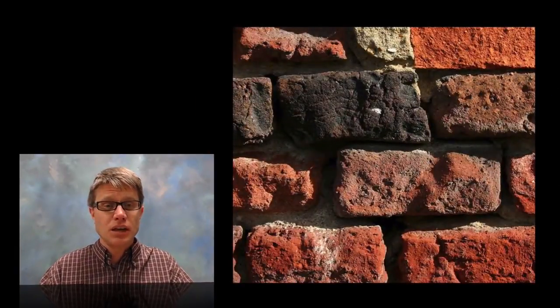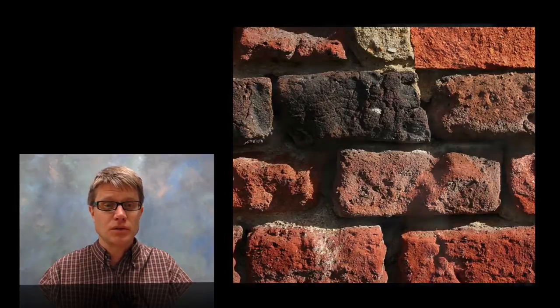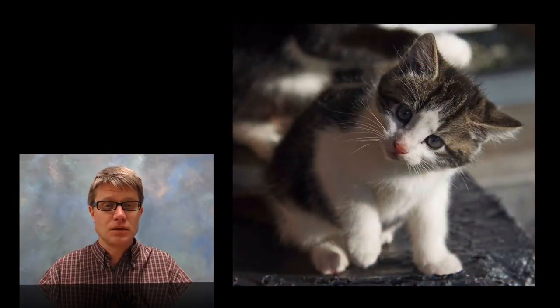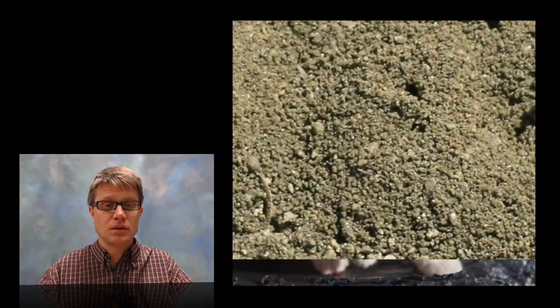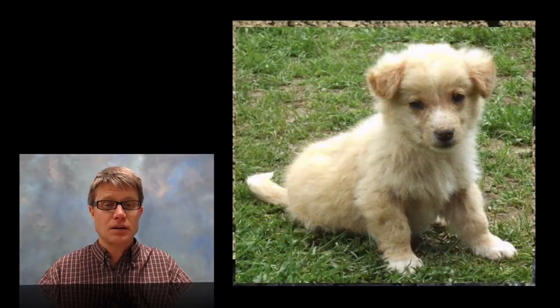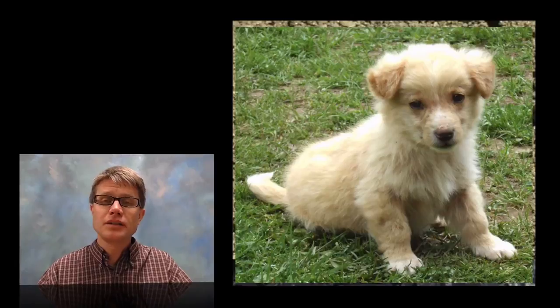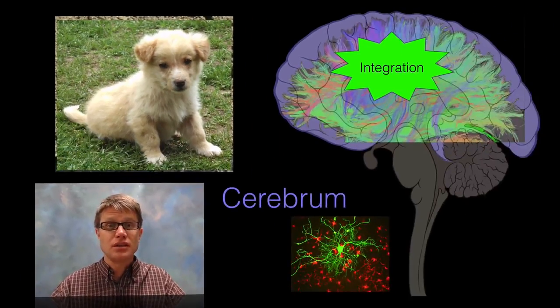Now, if you were to look at this image right here, of that brick wall, take a moment to look at that, and I'm going to show you some other images. Now focus on this, and then that, and then that. And what we find is as you look at those images, your brain is integrating. It's making sense of all that information.